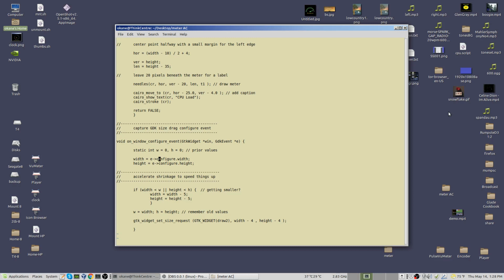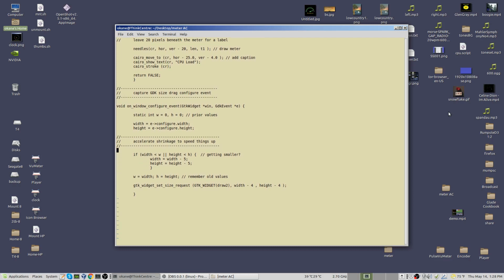And you can go sort through it under GTK, under GTK events, and you'll find it. There's lots of stuff, but I'm only interested in the width and the height. What did you do to change the width and the height? So I extract the width and the height that you've altered it to.